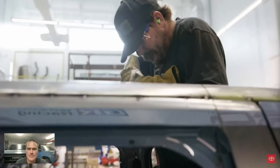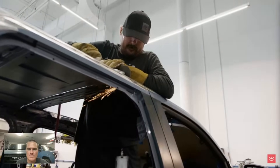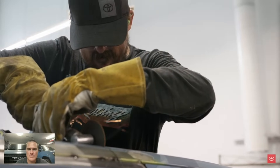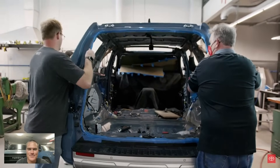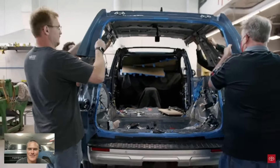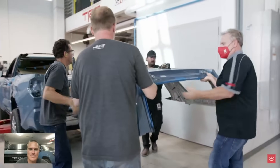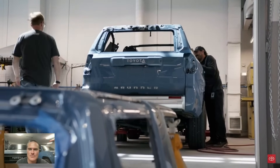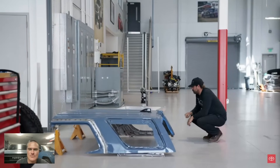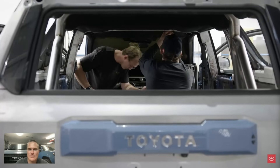Some parts of the car are hardened, so it takes a little longer to get through. That was a pretty big day. Oh my gosh — it came off! I'm super happy with how the cuts turned out. Four of us were able to lift it easily. With old 4Runners it was a real pain to take the top on and off — you needed to take out 35 bolts. On this one, we're going to have simple latches. You could have this roof off in less than five minutes.